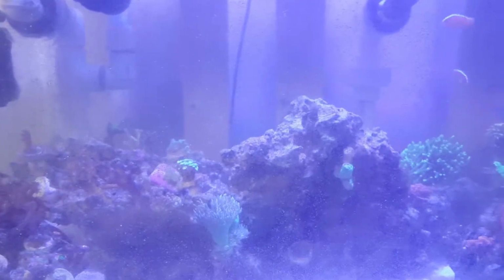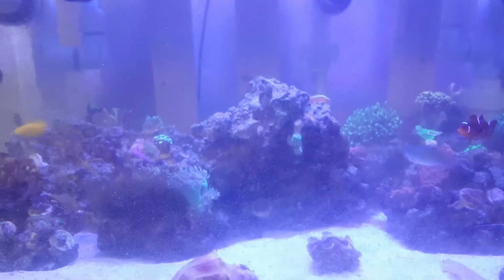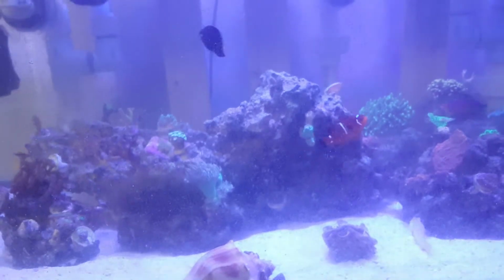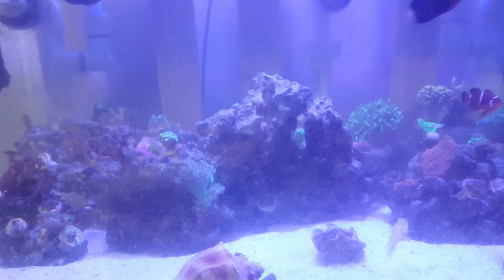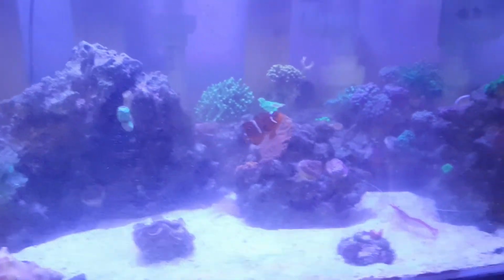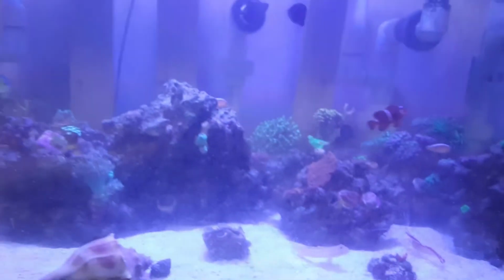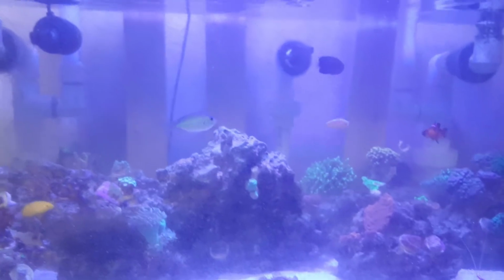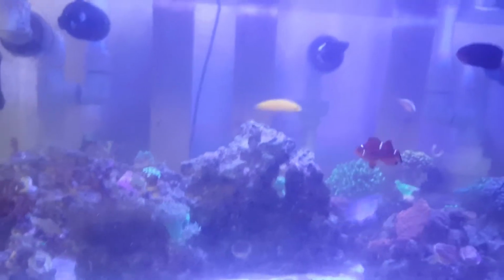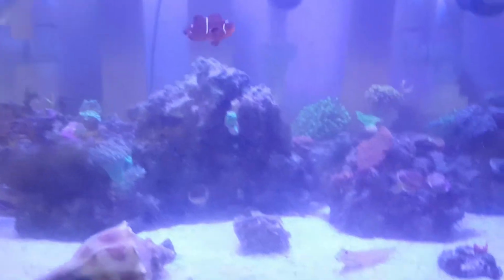Like I said, I'm going to be doing a full water test on this tank as it sits. I'm going to do a full test: salinity, phosphate, calcium, alkalinity, magnesium. I think my dosing pump is going out, so I am going to be buying a new one. Other than that, I'm going to do a big 50% water change, and then I'm going to retest the water as well as test my batch of salt water, so that way I know just where everything stands and exactly what I need to do moving forward.